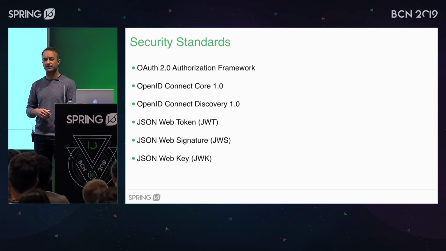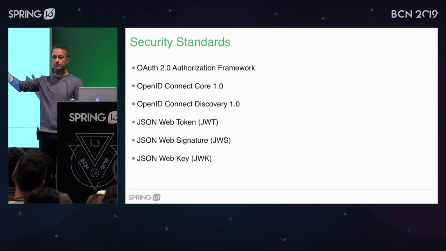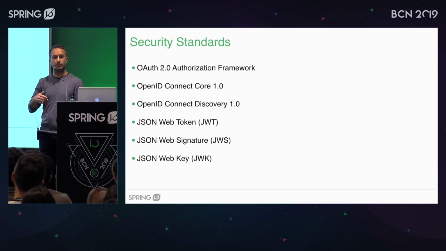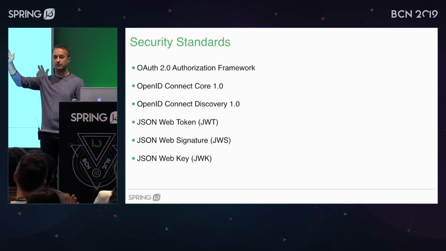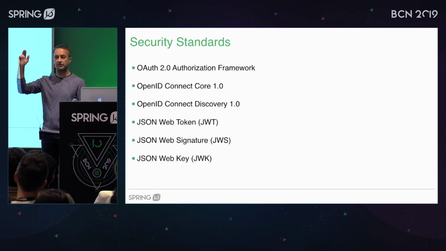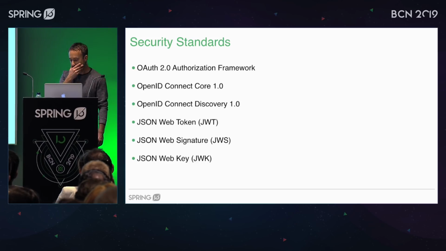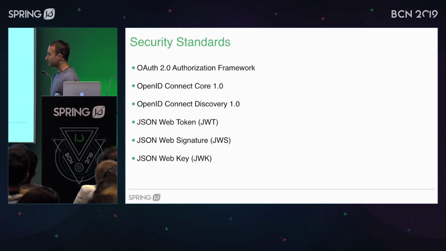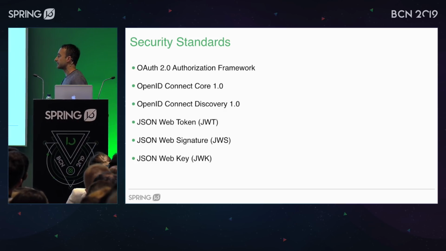Let me just get a raise of hands. Who's very familiar with OAuth here? Okay, perfect. Who's used the Spring Security support in 5.1, 5.2, OAuth 2 login, resource server? Who's using the legacy OAuth? Okay, that's good. They'll find it easy to use the new stuff. So I'll just give a really quick high-level overview, and then we'll jump into the demo and putting it together.